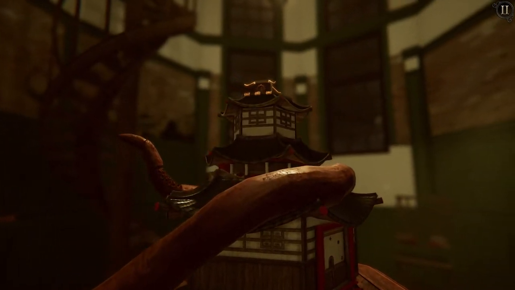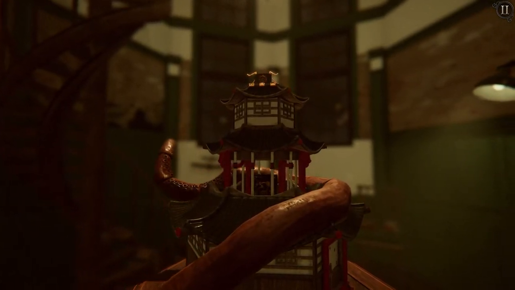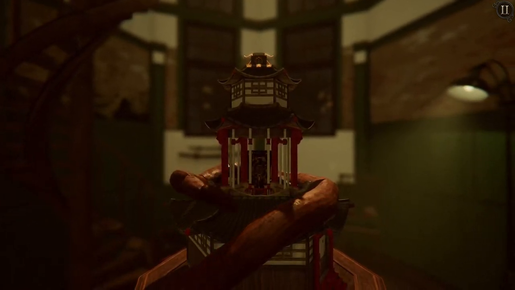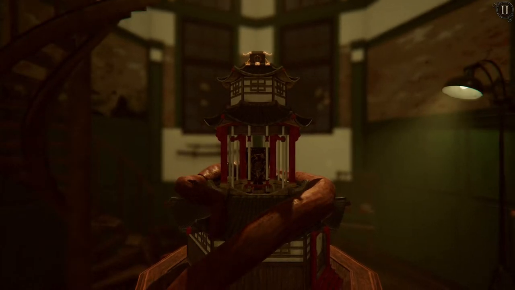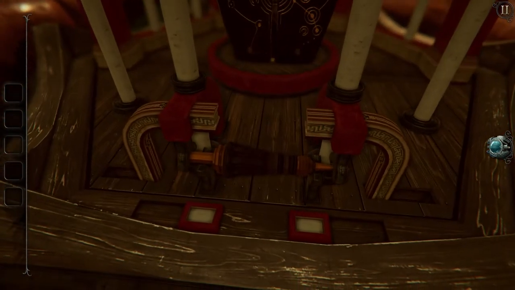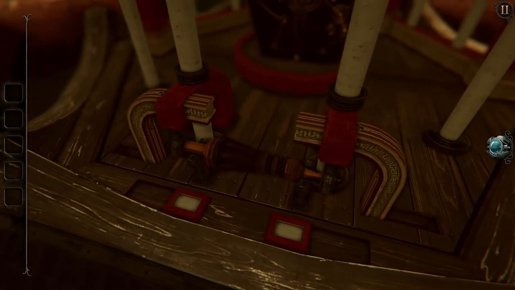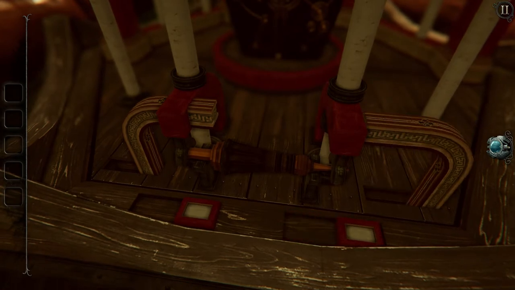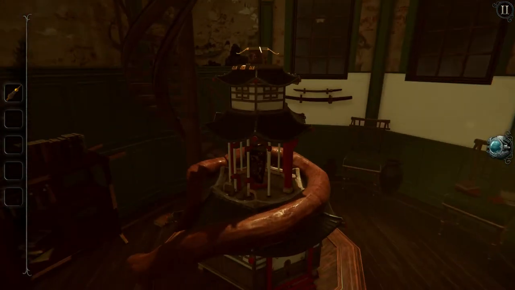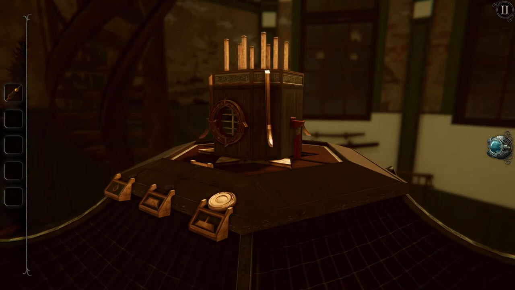Can't be that easy for the artifact already. No, it's too... This is... How do we get you out? Oh. Model spire. Go up here, would you?